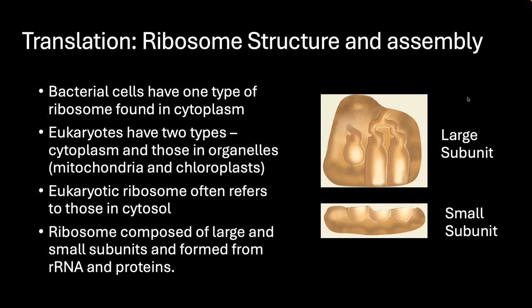Our second important RNA structure in translation is the ribosome. This is a complex of rRNA and proteins that is typically divided into two subunits, a large and a small subunit. These subunits are typically assigned numbers based on their size, but we won't get into that for now. In eukaryotes, when we refer to ribosomes, we typically mean the ones in the cytoplasm or attached to the endoplasmic reticulum, even though we actually have a second type in our mitochondria and in chloroplasts if you're a plant.